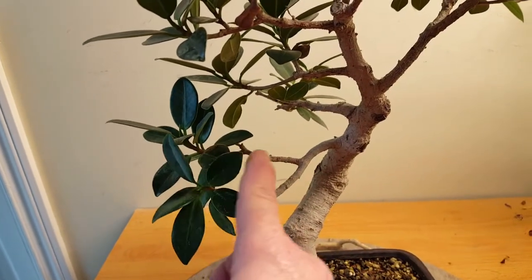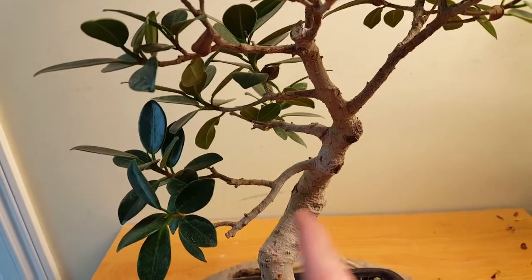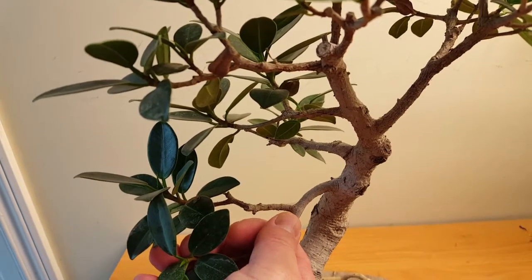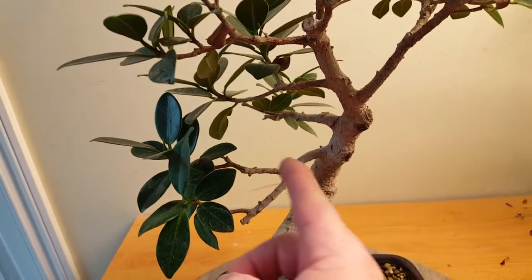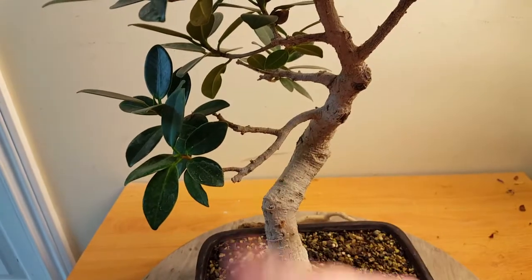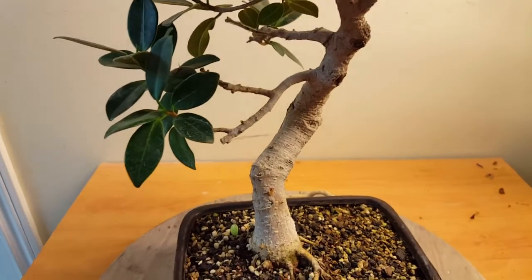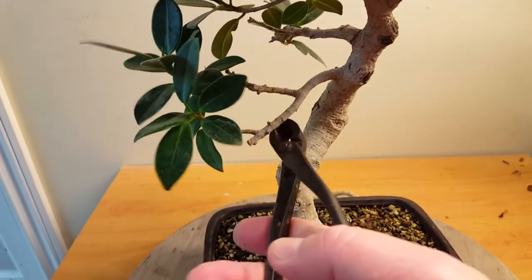Over the last 2 to 3 years, this branch here has done some growing. So what I would like to do is go with this upper branch here, and we're going to remove this bottom here. If we cover this up, you can see there'll be some nice movement in that branch and some taper. It'll also just look nicer the way it comes off the trunk, rather than coming down here almost parallel with the trunk below our main trunk. So we're going to take that off today, and of course I'm going to pot this up as a cutting.